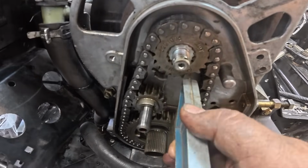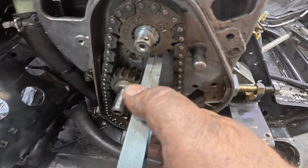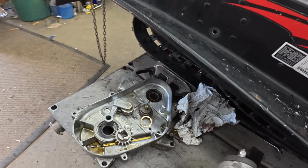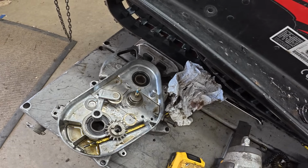So next is checking the gear alignment with a straight edge. And I can tell that I need to add a shim behind that lower gear. So there's a spacer that's always there, but it needs one more shim. And look what was in this chain case. That would be pretty close to right. So let me get that in.